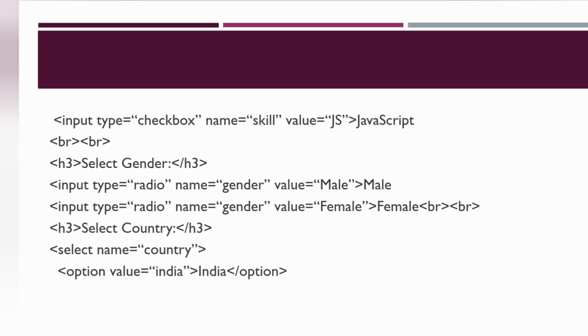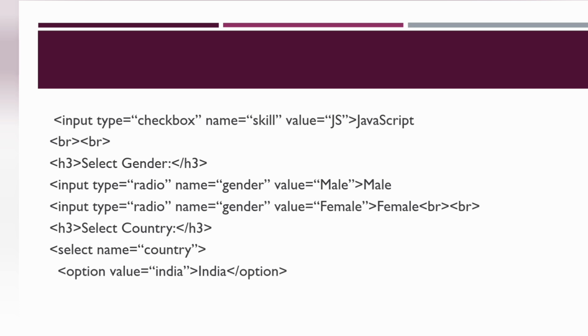I just use two breaks, then put a heading for select gender. Input type equal to radio means you just need to select only one from all the other options. Name equal to gender, value equal to male. Then another input type, same radio, name equal to gender, value equal to female.